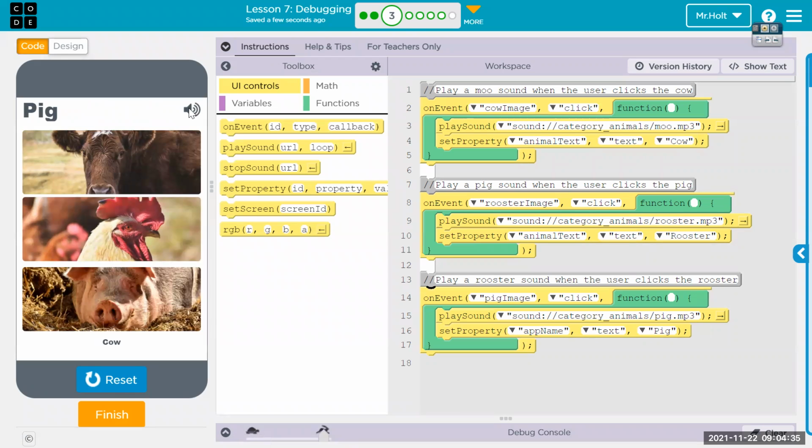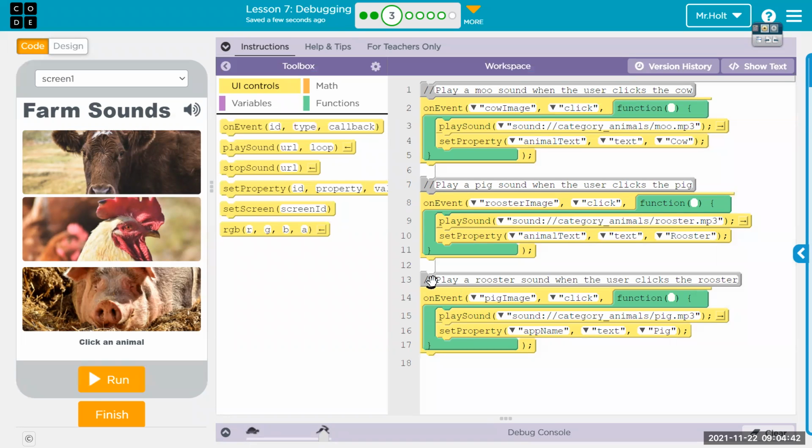It'd be nice to have a mute sound or a mute button, which actually isn't too difficult. But yes, you're right.